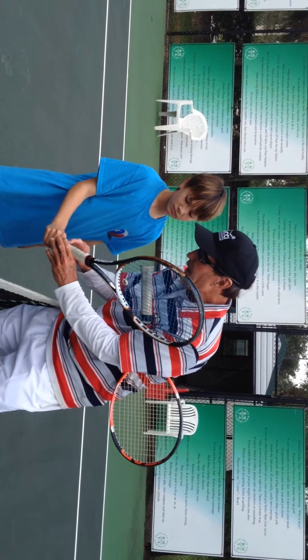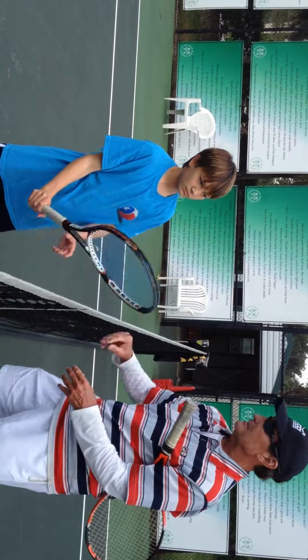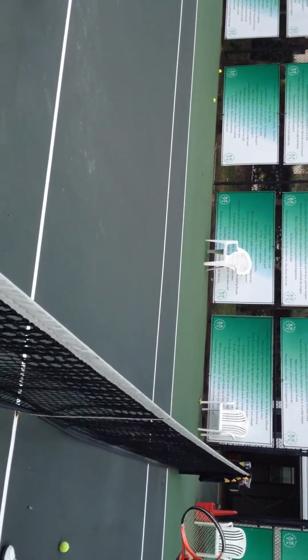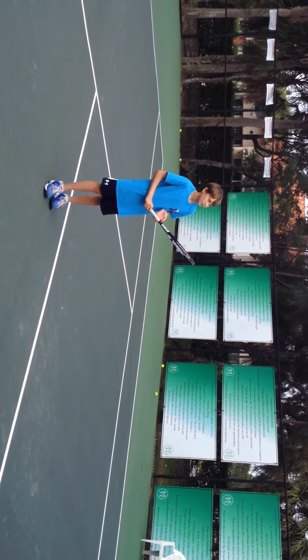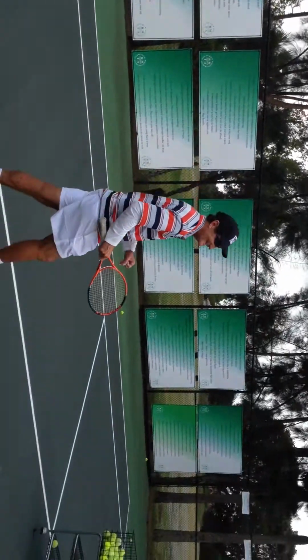Is there any way you could be right on that panel? Or do you feel like when you swing, it's going over the fence? Here, back up. Do a practice swing. Just do a practice swing. Let me see one. You feel like it's going over the fence or in? That means over the fence.